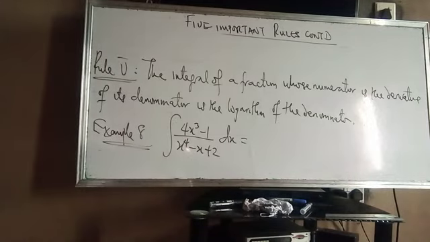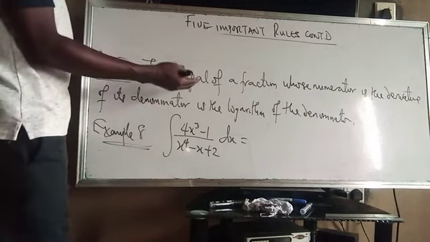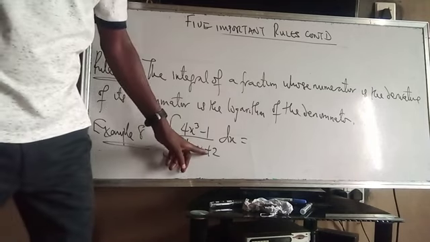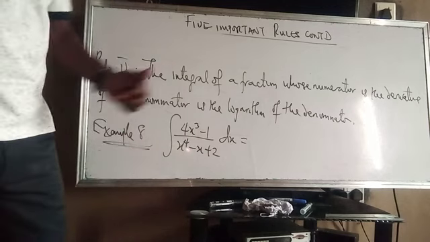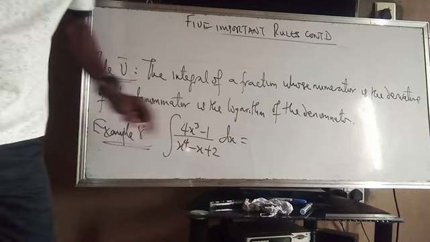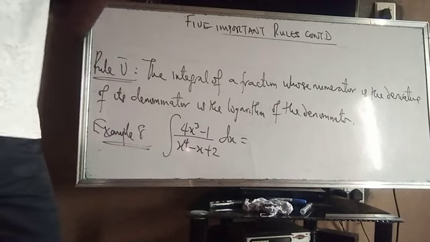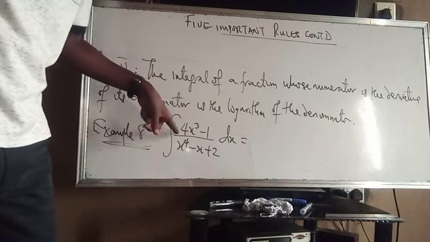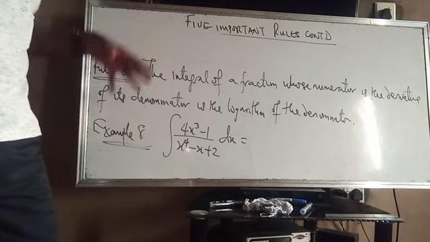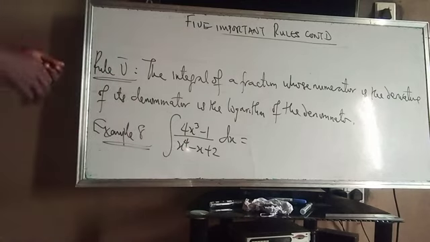Is it not confusing? It looks confusing, but it's not. Okay, let's look at this rational function. It's saying that if you are given a rational function to integrate, try the denominator of that rational function. Differentiate it. If you differentiate the denominator and the answer you get is the numerator, that means the value of this integral is going to be the logarithm of your denominator.